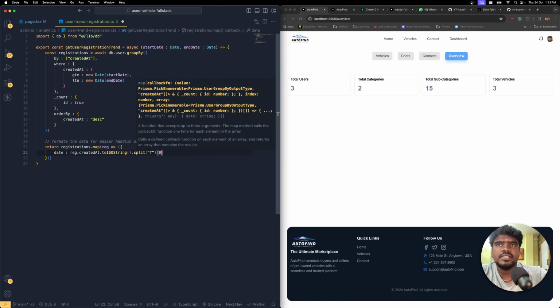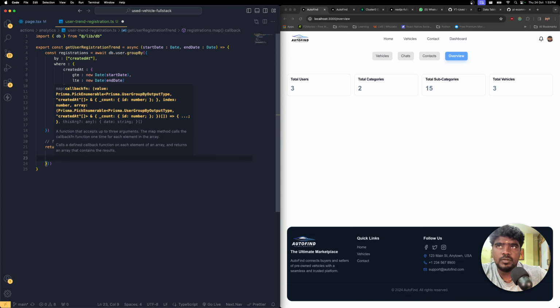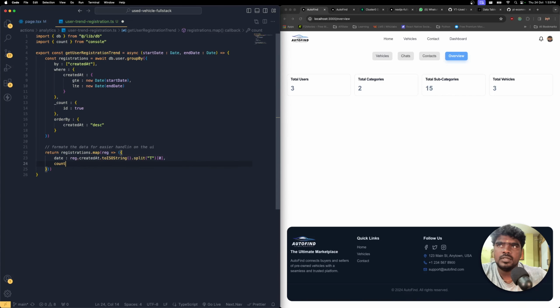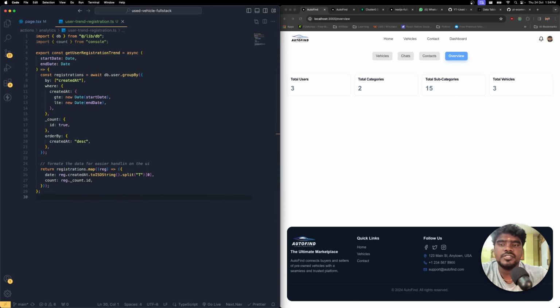Then access the 0th index, that is going to be your date. Then right after here, I'm going to bring the count, which is going to be registration._count.id. Save these changes. This is what the function is all about.